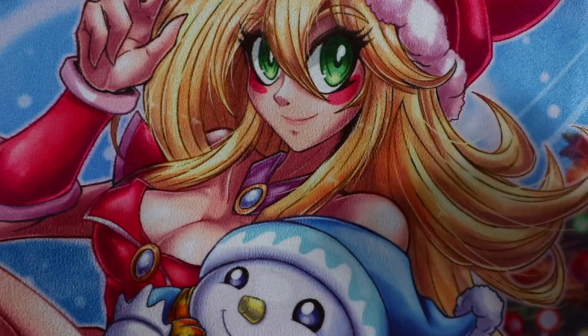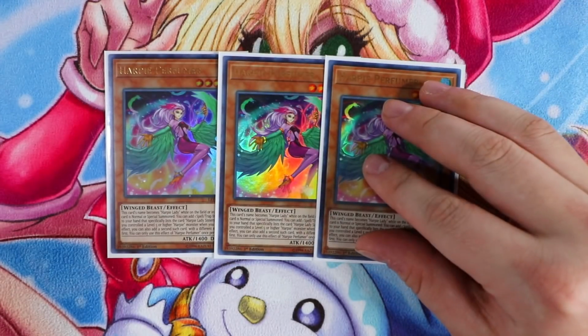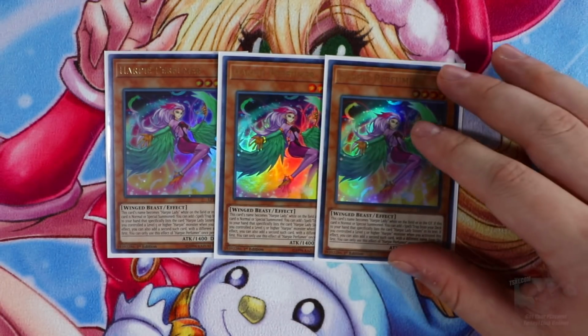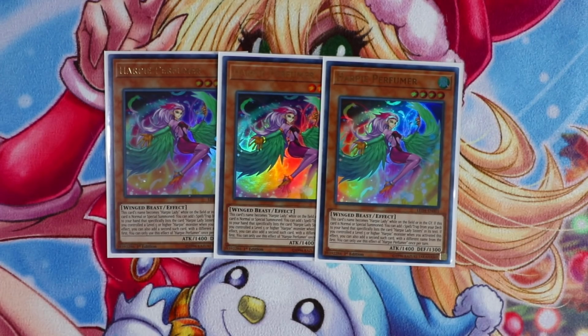So next off, for the brand new Harpy monster, you're going to play, of course, triple Harpy Perfumer. This card is absolutely amazing. It's essentially another Stratos in the deck. When this card is normal summoned or special summoned, you basically get to add a spell and trap card from your deck to your hand that specifically lists the card Harpy Lady Sisters in its text. If you control a level 5 or higher Harpy monster when you activate its effect, you can also add a second such card with a different name directly from your deck to your hand, which is really good.